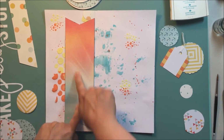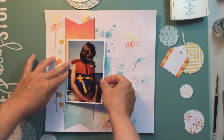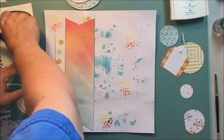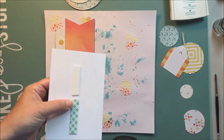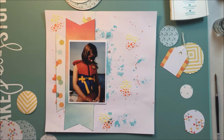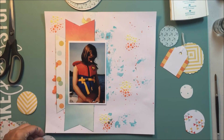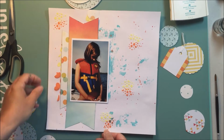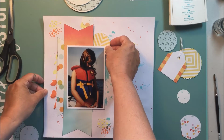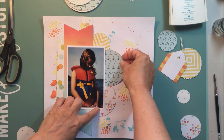So I'm just sticking that banner down and starting to develop the photo mat. Now what you'll see is I'm going to put things down where you saw me place them before. But what I end up finding as I'm creating these layers is it looks too plain to me. So you'll see me add some black and white polka dot paper here, which is from Jelly Bean Soup. And you'll see that happen in a little bit here. So I'm just laying down that photo with some foam tape. It doesn't look horrible like this, it doesn't look too bad, but I just felt like it needed a little bit of pop. And you'll see what I mean when I add that other black and white polka dot paper to the layout in a little bit here.